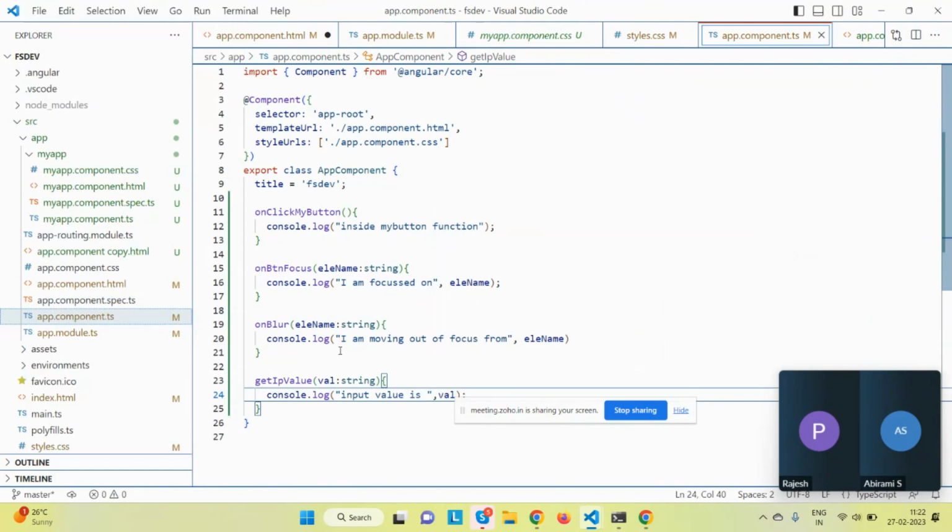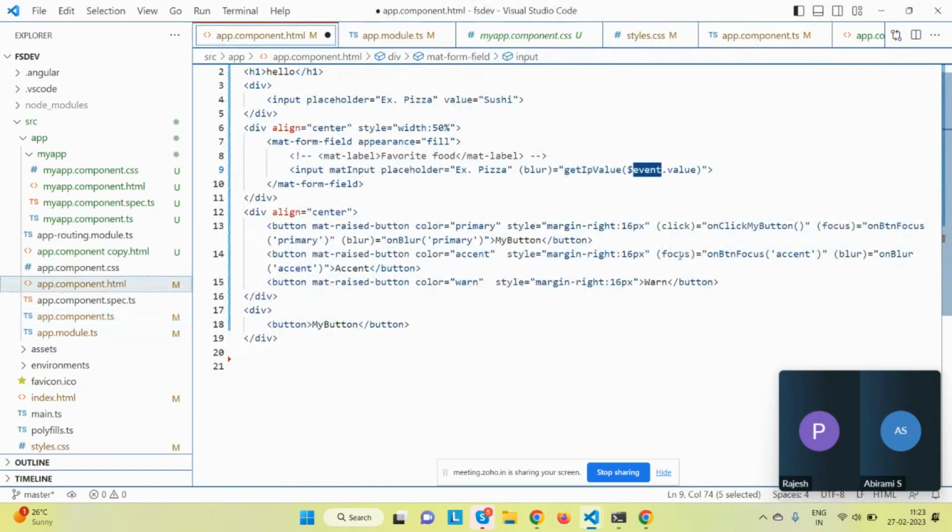Control S. That is called ng model. In Angular, we don't pass this value in this way. We don't use the event dot value. We use ng model. That is one way. Another way is form control. Since we have not touched upon the form control, I am not taking that now. As I go, I will take that as well. So I'll just put event dot value and see what it shows.